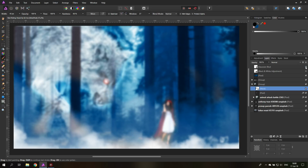We activate this again. You can see this also has a big impact. It makes it more 3D and more alive. So these are kind of small tricks you can use to make the picture more interesting.